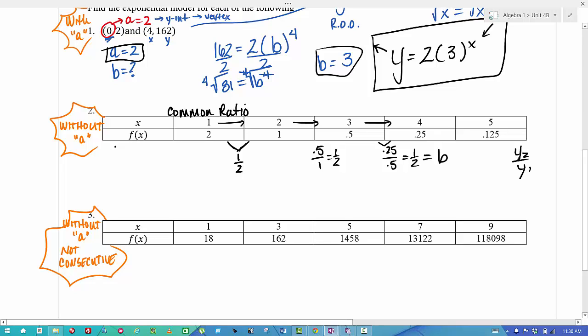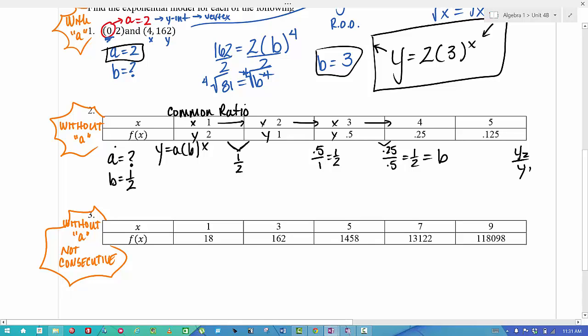So now we've got B, and let's start listing our information that we need. We don't have A. We said that wasn't our part that we got, but this time we've got B. So I'm going to go ahead and put B as 1/2. Okay, so again, thinking that we're going to put this back into our regular model, so y equals a times b to the x. We're going to start plugging stuff in. Let's go back and solve for a now. We have lots of points. These are all x's. These are all y's, right? So we have lots of points to choose from.